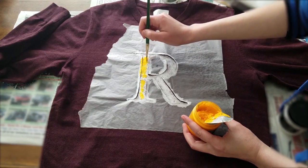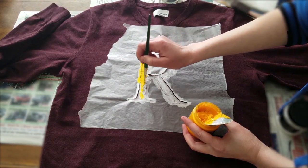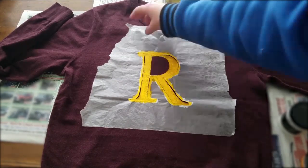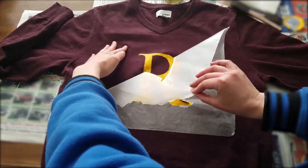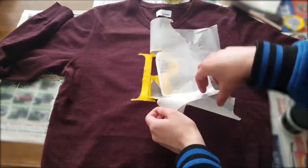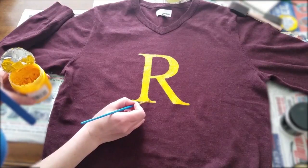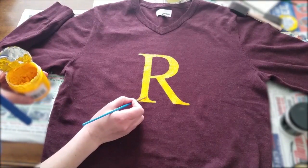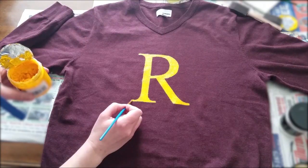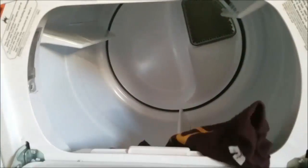If you have normal fabric paint, you do not have to use these drying methods — you can just let them air dry and everything will be good. Ta-da! And here's the fun part — we get to peel off the wax paper. And now, after you peel it off, just touch up the edges. Make sure that it's nice and smooth how you'd like, or if you wanted to go for a not-quite-perfect effect, then you can just leave it how it is. After we let that dry, we toss it into the dryer.